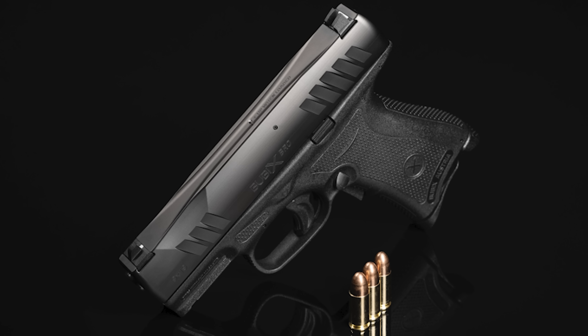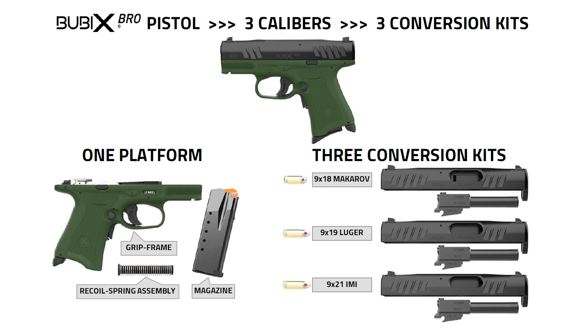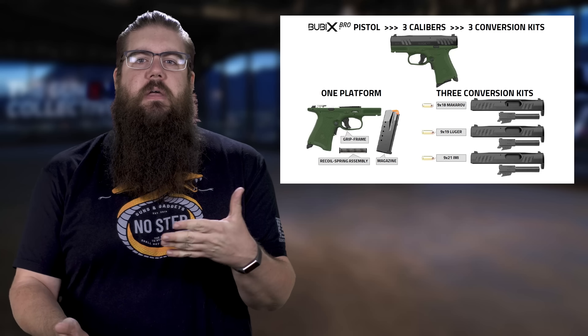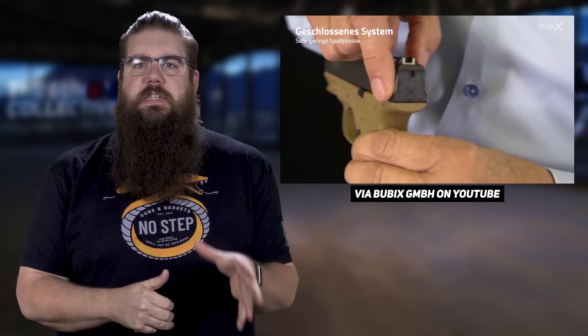The gun is called the Bubix Bro — not pro, but bro — and it looks interesting. It's chambered in one of 3 9mm calibers and there will be conversion kits to swap: 9x18 aka 9mm Makarov, 9x19 aka 9mm Luger, which is by far the most common here in the US, and 9x21 IMI, which originated in the Italian Micro Uzi in the 1980s because civilians weren't allowed to have military cartridges. The Bubix Bro has a 3.5 inch barrel, 12 round mags, a grip safety on the front of the grip under the trigger guard, a takedown button up inside the trigger guard, a very rounded top of the slide with serrations front and rear, as well as a magwell shape that's hard to describe — it looks like the pistol is dipping its toe into cold water, scared like "ooooh."